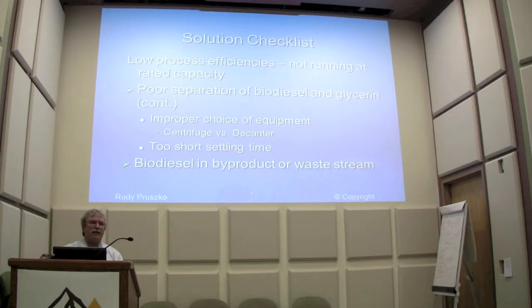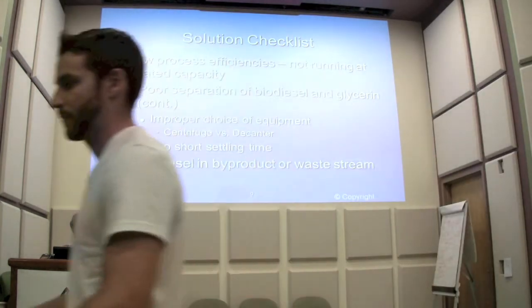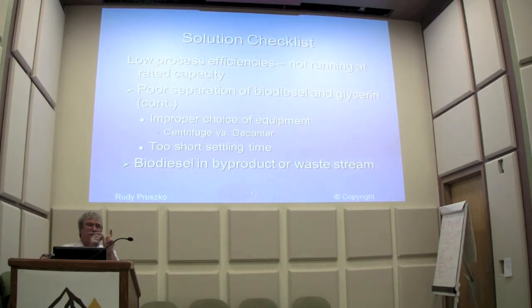You could use a centrifuge for a rough cut, if you want to do that. Because centrifuges can't separate pure biodiesel from pure glycerin. There's always that interface, and you have to pick: do I want to send some biodiesel with the glycerin, or do I want to send some glycerin with the biodiesel? Because you can never separate it exactly in a centrifuge. A decanter has the same problem, but at least you have that interface that you can sort of neck down and maybe get a little better separation.